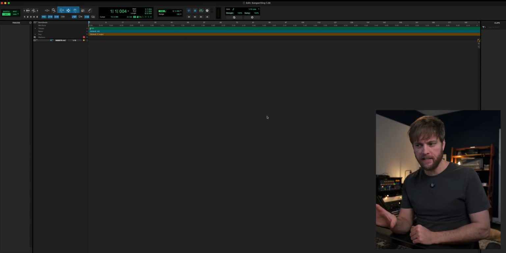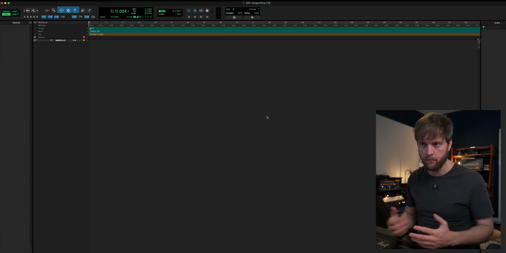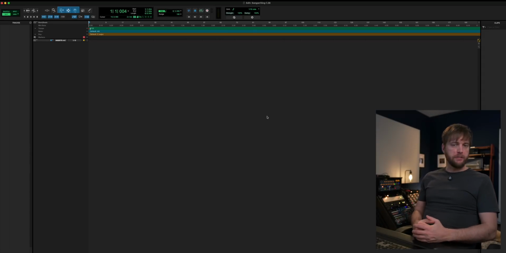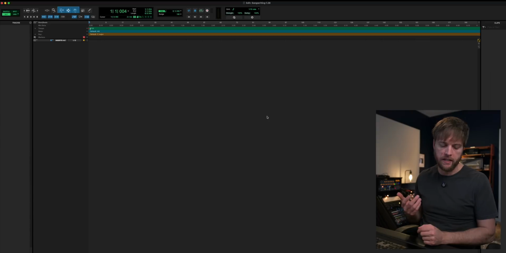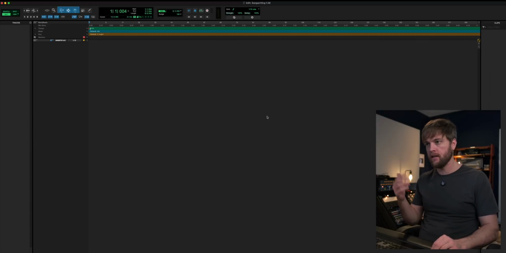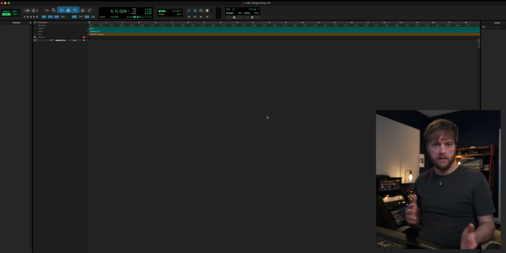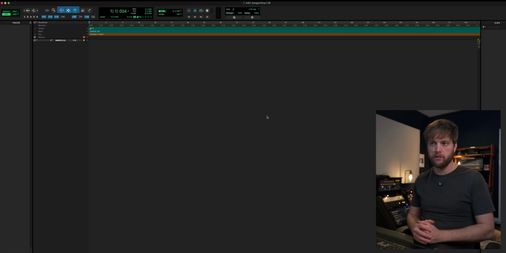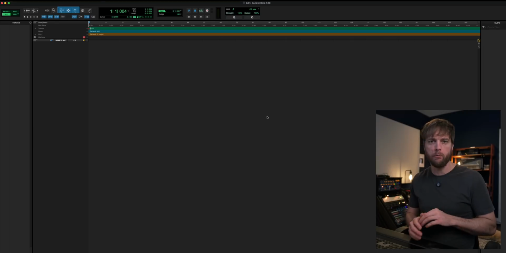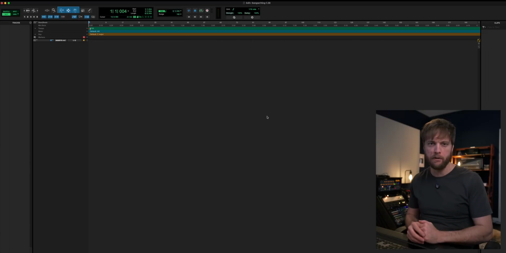So now we have our blank session, and we're going to design a template for us to work off of. First thing you need to do is understand what your goal in this session is, but most of the time you're going to need a couple different things, right? You're going to need a click track, a master fader, meter. If you don't know why, it's just to meter what your levels are on your output, so make sure that you're not driving things too hard and distorting things too badly, because if you don't have a great interface or you're not using hardware, it can just make things sound a lot worse.